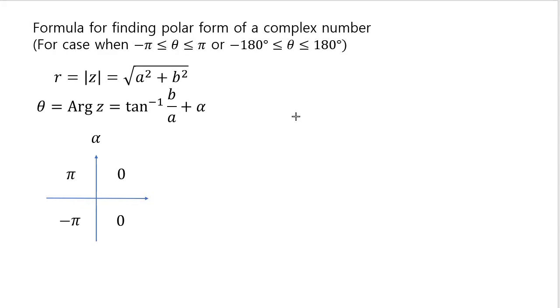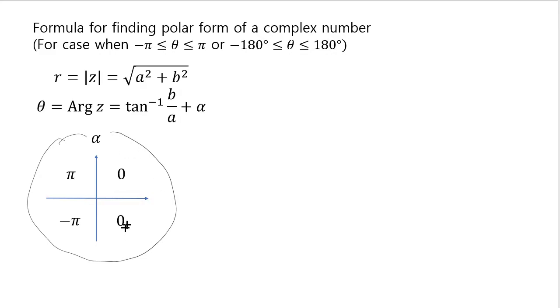All right, so how do you use this formula? Well, you probably already recognize the absolute value of the complex number, which is just the square root of a squared plus b squared. And the other one, the challenging one, is this angle, where you have to do the tangent inverse, but then depending on which quadrant you're in, you have to modify your answer by this alpha. And to know what alpha should be, you have to memorize this picture right here. And that's actually everything. You just have to remember this picture.